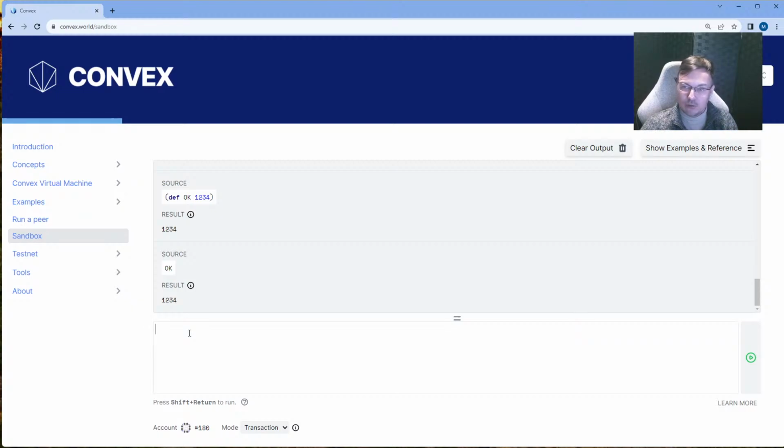You're always in control of the variables and the values that you define when you're programming on Convex and when you're using the Sandbox specifically. So that's the example of defining effectively a value in the environment that you can then come back to and use later. And this is going to be important because we start doing more sophisticated things in the Sandbox. We'll want to set up various things and structures and code that we can come and refer back to later.